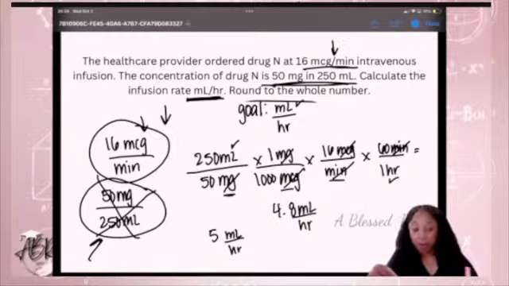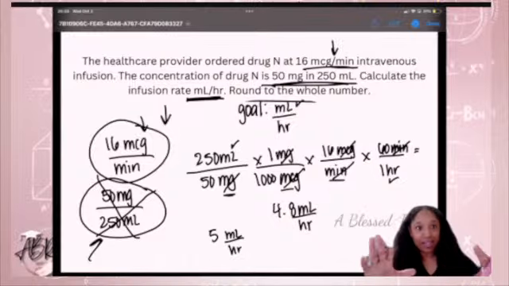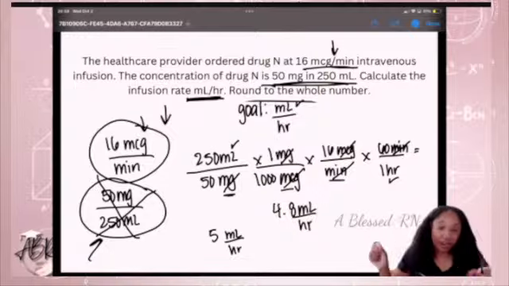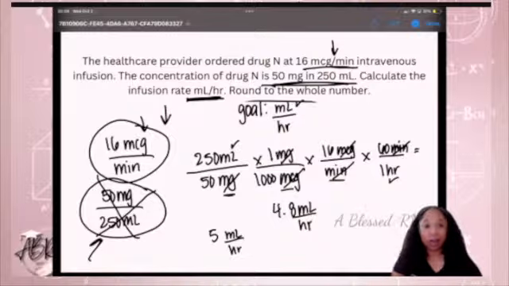So milligrams was not a part of the goal, because remember, the goal is telling you how to put this. You looking at that box to see how to put your puzzle together, right? So milligrams isn't part of that. So it's got to be crossed out. Anything on the top and bottom crosses out. They must be the same units. But we ran into a problem because we didn't have a puzzle piece with milligrams in it. We had micrograms. So that's when we use the conversion. Y'all, I don't convert nothing before I put it in the problem. The more steps that you take, the more mistakes you're likely to make.